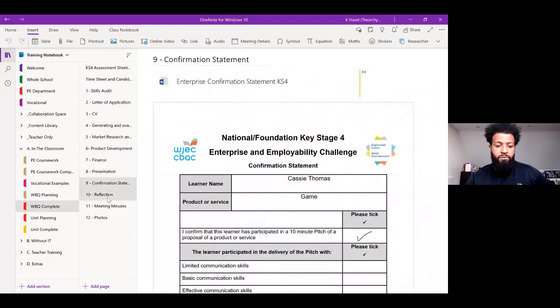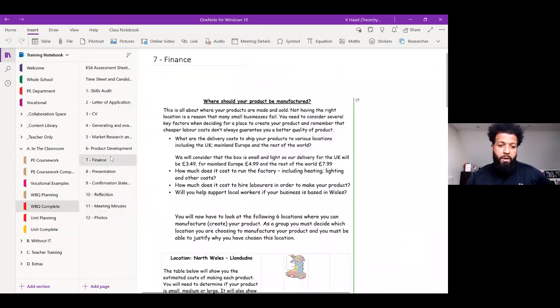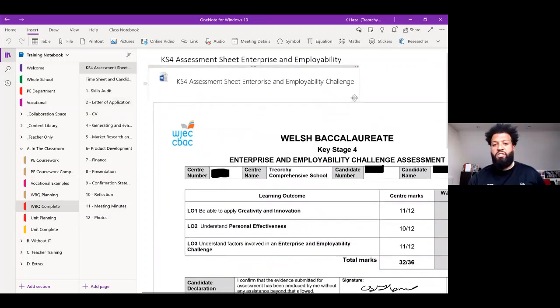In the past, we would have either written these or scanned them or printed them out and sent them by post. Now what we have to do is quite simply complete here on OneNote. So we've got our completed documents and we just send to PDF, and then we email the PDF across. Again, saving money and saving time.